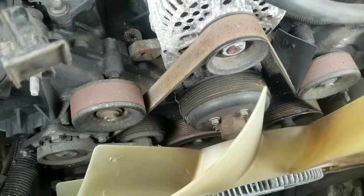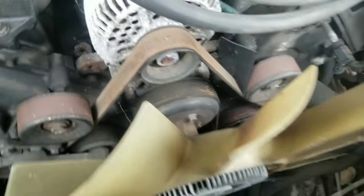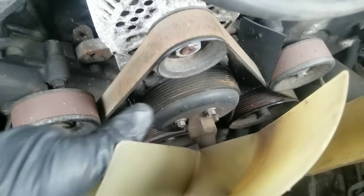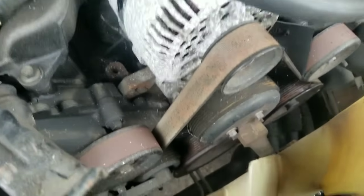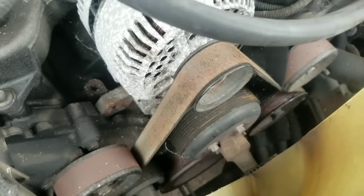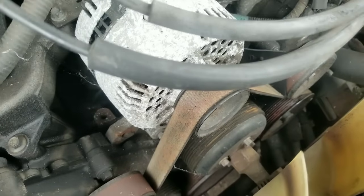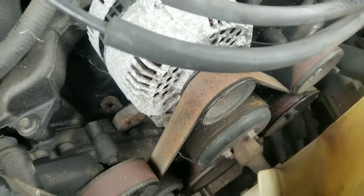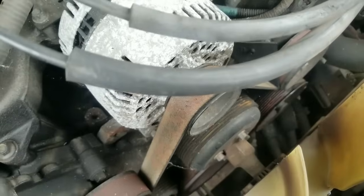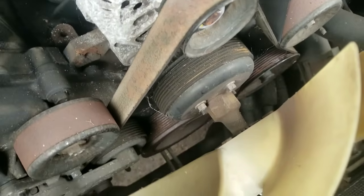So here we have your fan blade setup. You have your fan blade here and you have your fan clutch here. It's attached to your water pump and it's screwed on here. A lot of people ask me how do you get this thing off without major problems or without tearing it up. I've had people use chisels and hammers and things like that, but there is an easy way — they make a tool to get that off real easy. It's easier if you have air, and if you don't have air you can improvise. But still, if you have the tool it makes it so much easier. I highly recommend people invest in tools; it will make your job so much easier.